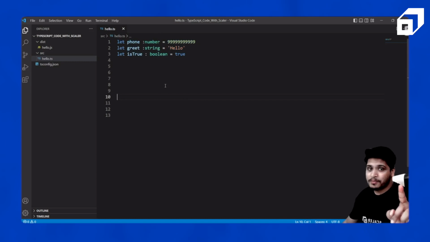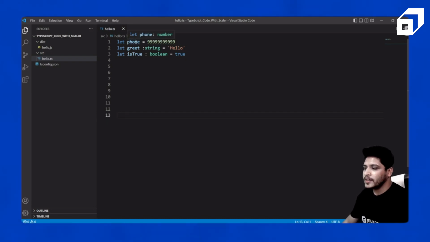But the TypeScript compiler is a very smart compiler. Even if I don't annotate these variables with their types, the TypeScript compiler will be able to understand this. If I remove this number from here and just say let phone equal to a particular number, when I hover over this variable, you see it still shows the type of this variable is number.